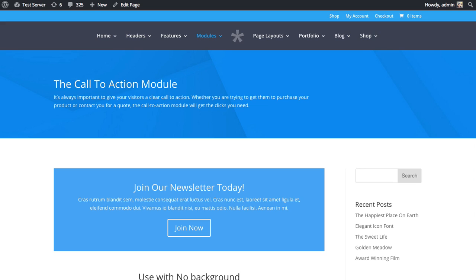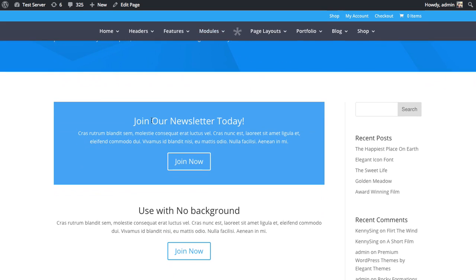It's basically just inviting them to click a button, and that button will take them to the desired action. So if you're running a web design agency, for example, you want to make sure that people have a clear avenue for contacting you and getting in touch and possibly becoming one of your clients. And so at the bottom of each page, you might want to add a call to action module that says, request a quote, click here for a free quote, and so on.